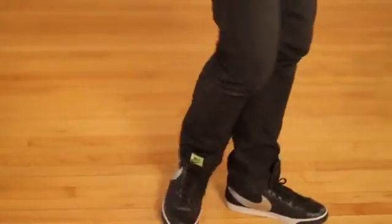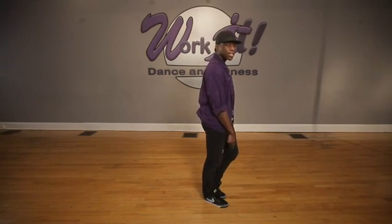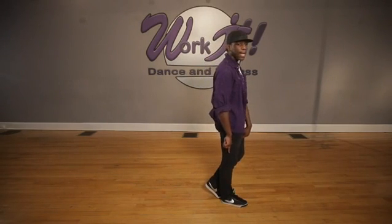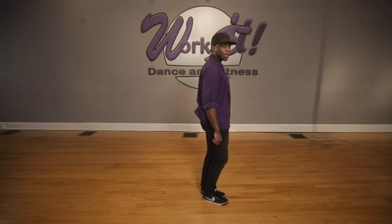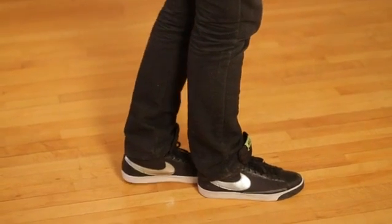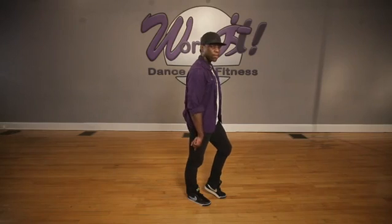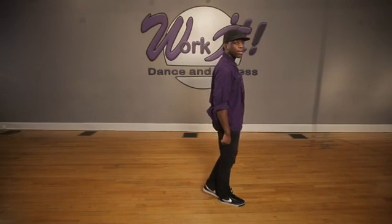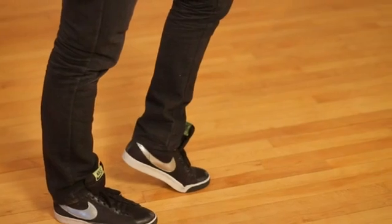So I'm going to start to the right. My pivot foot is the left, and I'm just gonna slightly bring my right foot up. So as my pivot foot is up, I'm just going to slide back. All right, so here we go. You're gonna bring your right foot slightly up ahead of your left, pivot on your left, and then slide your right foot back. All right, one more time. Forward, you're gonna bring your pivot foot up, and then just simply slide it to the back.